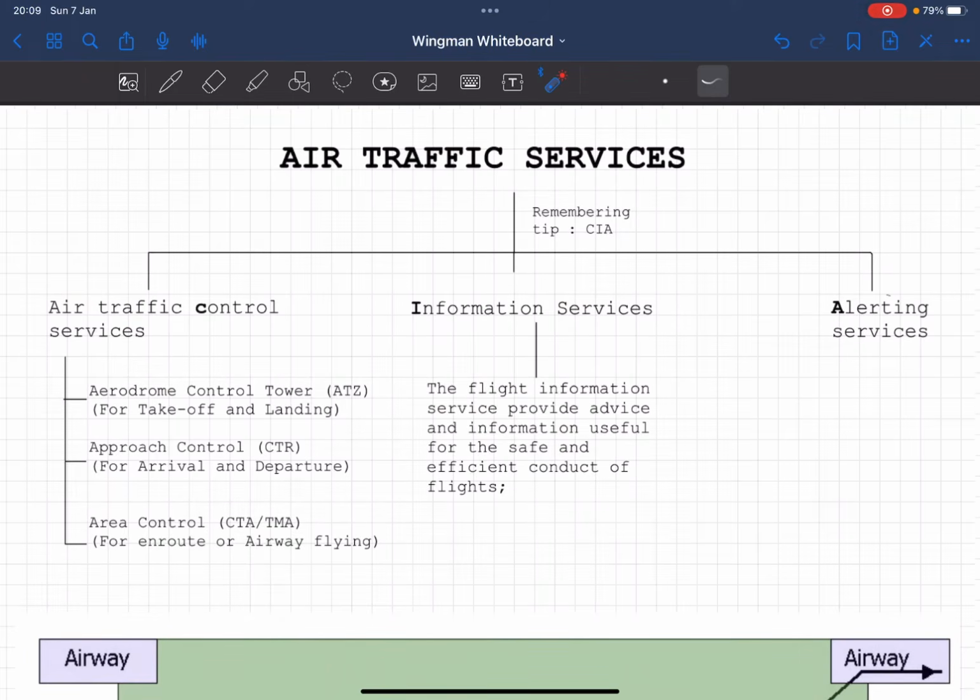Okay, so we'll be talking about air traffic services. Broadly, what are their objectives? What is their scope and how is it physically arranged in our airspace? And this is essentially the starting point for your RTR preparations, because if you understand this, you'll be able to imagine what it looks like on the maps and charts that we use to answer those questions. And then it will be more practical, it will be more fluid for you to answer.